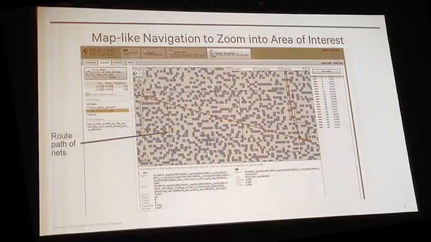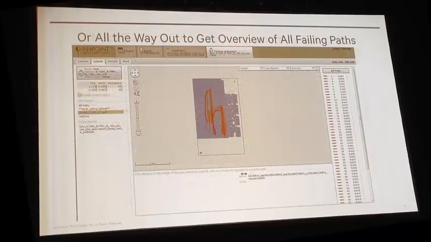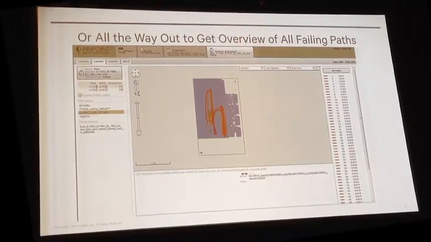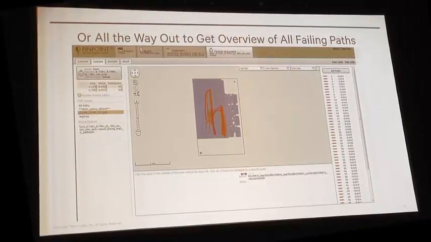You can also zoom down, as I was saying, it's a Google Map-like function where you can zoom all the way into the details, and then you can also zoom all the way out and highlight all of the critical paths that you may see. So this gives you an overview of, if you have a whole bunch of critical paths, are they all in one area or are they geographically diverse across my layout? This will allow you to easily get a graphical, physical view of what that looks like.